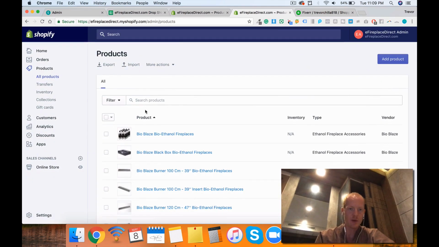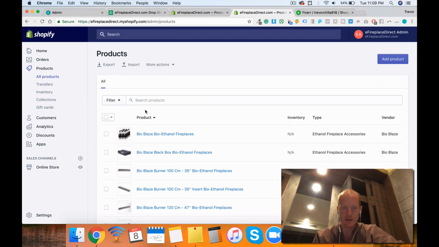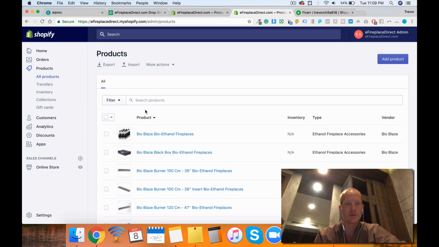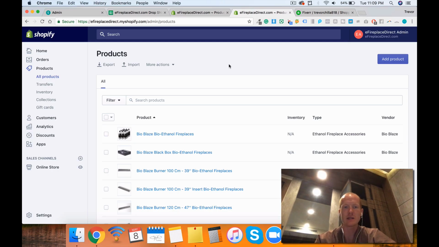I just wanted to go through that and show you guys how to go about deleting the demo products from your store once you get your vendors' products added. And once that's done, the next thing to do is to go through and actually create some collections that are going to match up with the products. But before that, I need to show you what it looks like to double check that the products are added correctly. So in the next video, I'm going to do that. In the video after that, we're going to go through and create all the collections for these products. Okay, we'll see you in the next video.